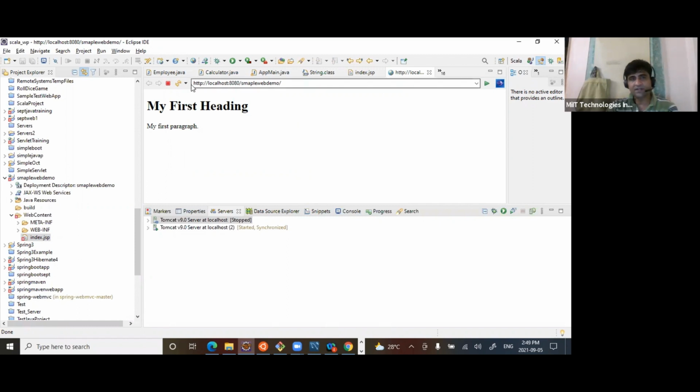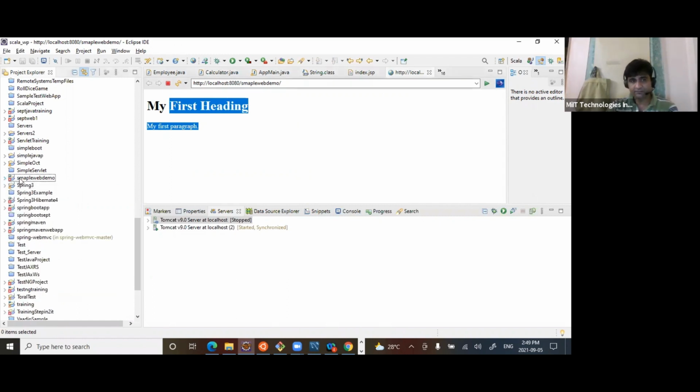My application here is running on the HTTP protocol. I will explain the theory to you soon, but I want everyone to set up at least this one project. 8080 is my port, and this is the context root of my application, and by default it will load index.jsp or index.html. So this is the simple dynamic web project.